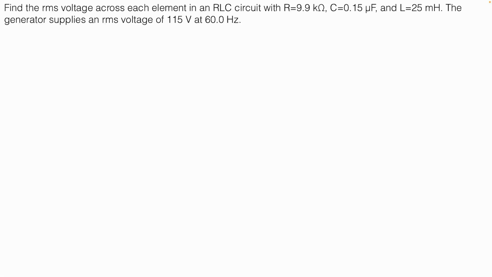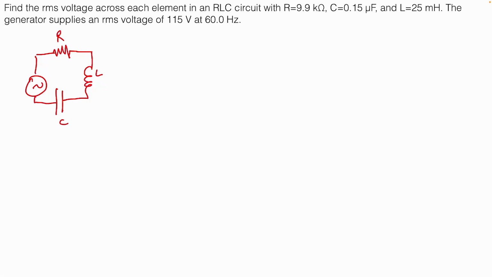Okay, what have we got in this example? We've got all three, right? You can kind of see it right there. It says RLC circuit. There's an R, there's a C, there's an L, right? So I'm just going to start right away with drawing my picture before I read anything else. R, L, C, circuit. Label them, so you can tell the difference between the inductor and the resistor.